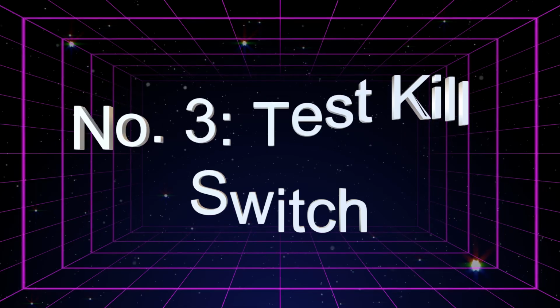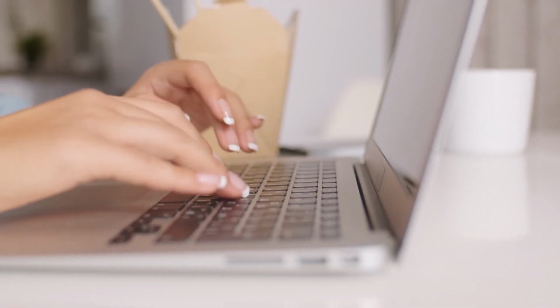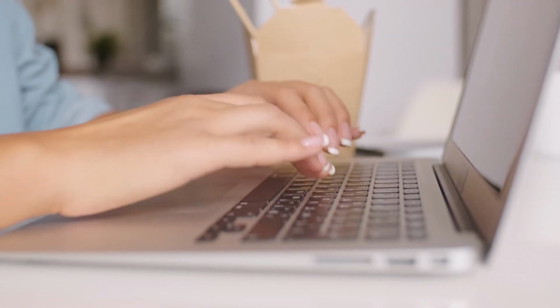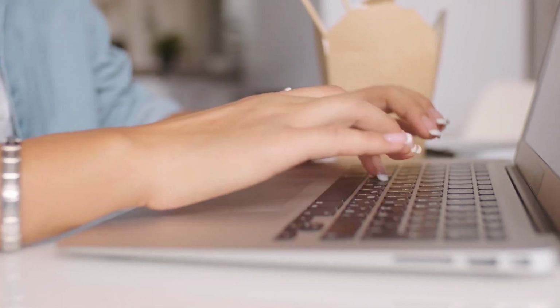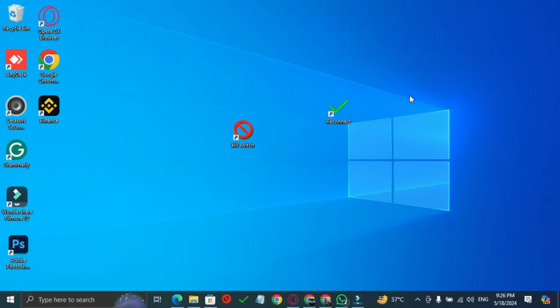Number 4. Test your kill switch. Finally, you should make sure your kill switch works properly so you can disconnect from the internet immediately when disaster strikes. Here's how to test the shortcut, as well as how to quickly get back online if your reconnect shortcut fails. To test that your kill switch works, either double-click its icon on your desktop or click its icon on the taskbar if you pinned it there, or use your chosen keyboard shortcut.